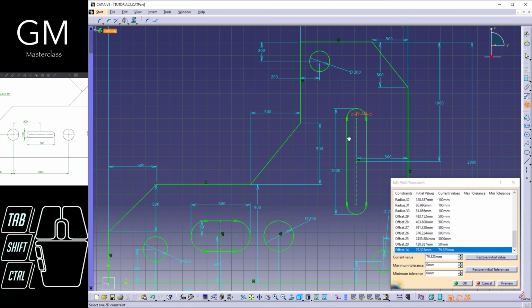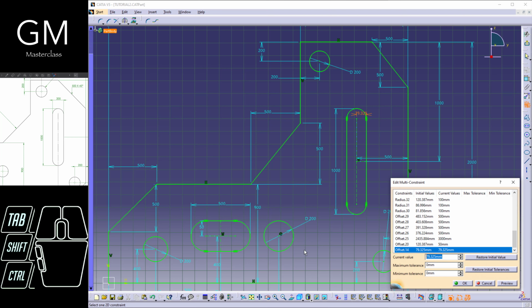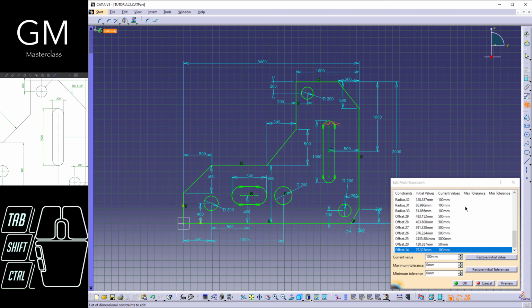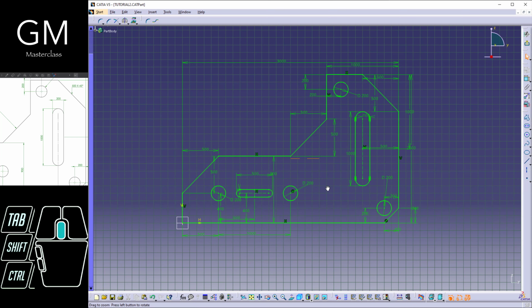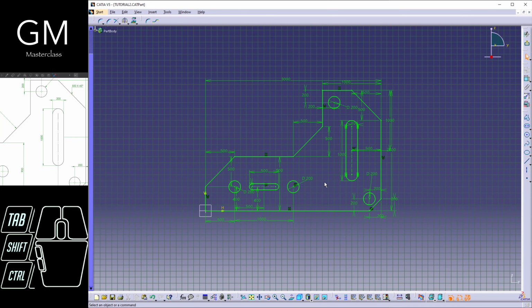And this is equal as well, I think, to no, this is equal to 100. Okay, now everything is defined, everything has the measure that I need, so I'm gonna use OK, and everything changes.